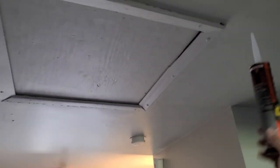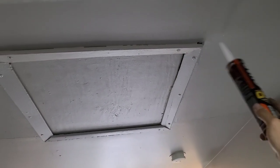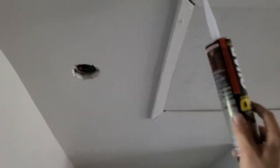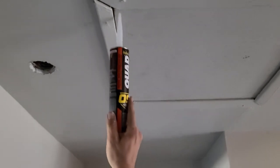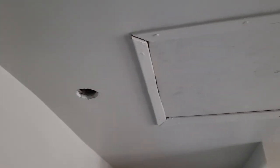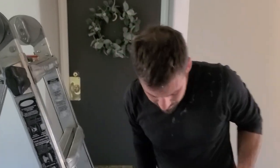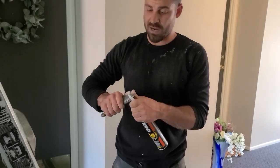As you can see, these trims are different sizes and it's doing some wacky stuff right here. I expected that to come out a little more. If you come over here and look, how bad all this is. These trims are different widths, and it looks like they might have had it even at the back before. So I don't have any Alex Plus on me, so we're just gonna do some quad in here real quick, let it dry for a little bit, and then paint it, even though it says on here, don't paint until it's fully cured, which is 7 to 14 days.